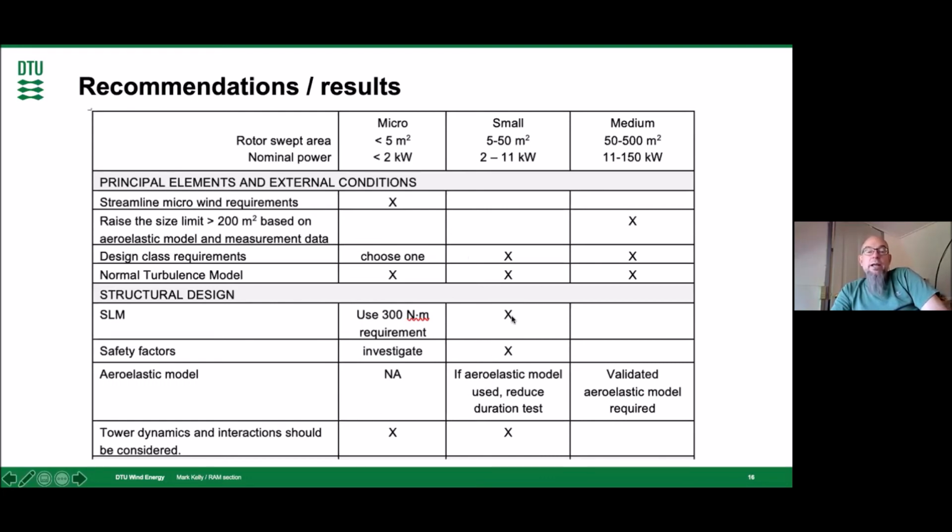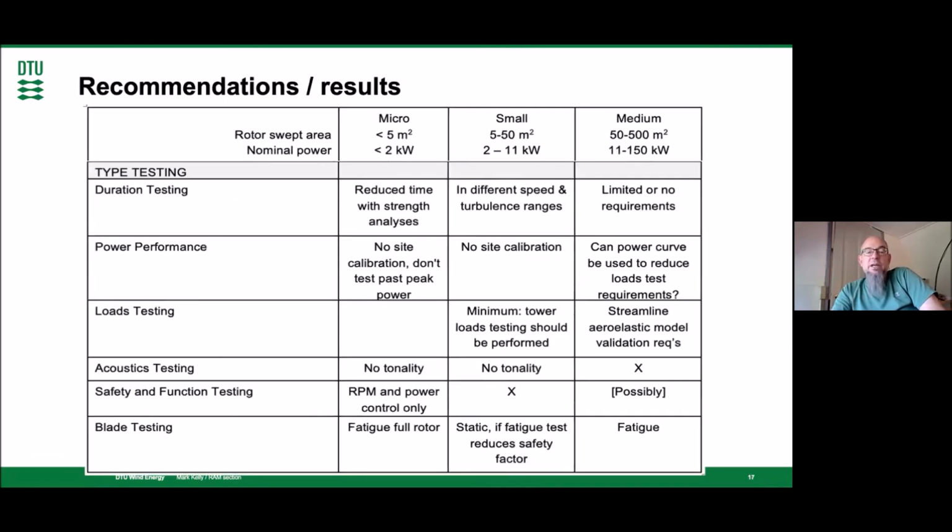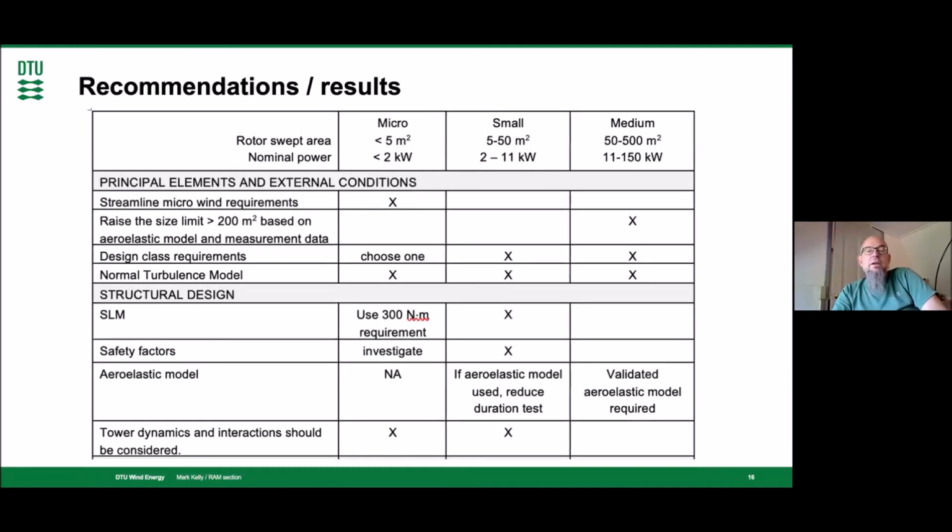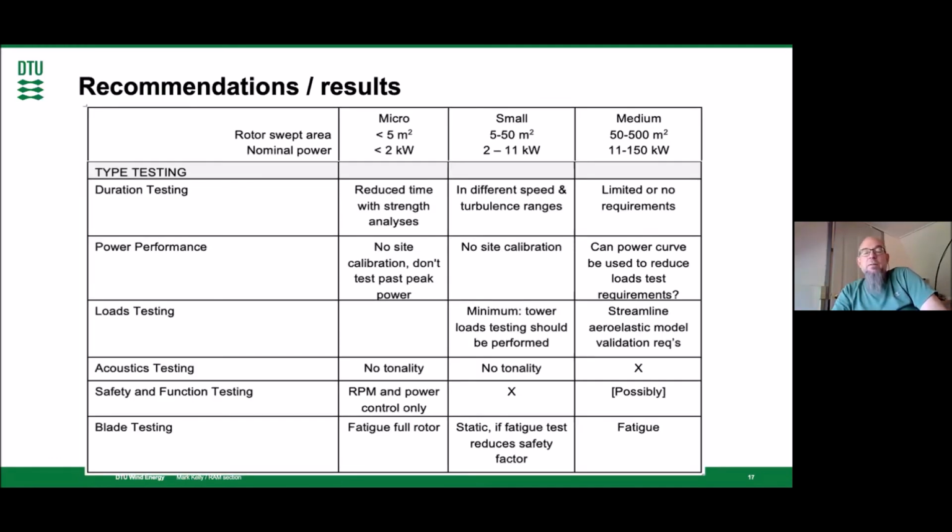Anyway, I'll point at this chart instead of talking all the way through it. The X's means that this corresponds to that size. So we need the normal turbulence model to be updated as well as tested for all three sizes here. But I'll just guide you to the report instead of just reading what's on the page. So all the things I've mentioned, these basically 12 categories or 12 points, they all have recommendations that come for them.